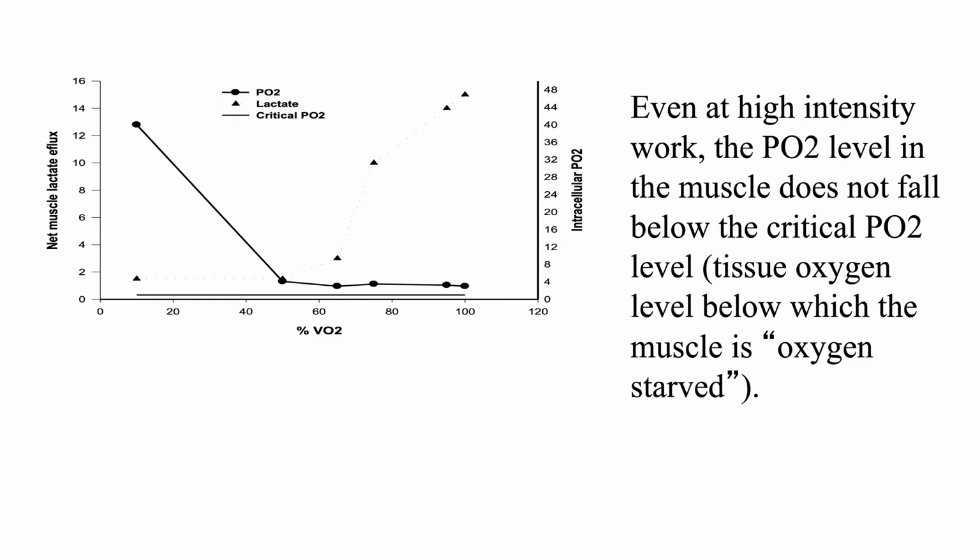Well, on here, the pressure of oxygen within the tissue never gets below the critical level. So therefore, if it doesn't get below a critical level, then it can't be a factor in why we produce lactate. So it goes back to, at the very bottom, percent of VO2. That's the reason why lactate is getting produced. It's because as percent of VO2 increases, lactate formation increases as well. So there's the reason why we form lactate: we start to train at a higher level, a higher rate, we become more glycolytic, therefore we produce more lactate.